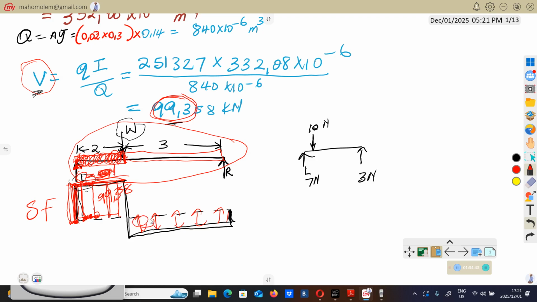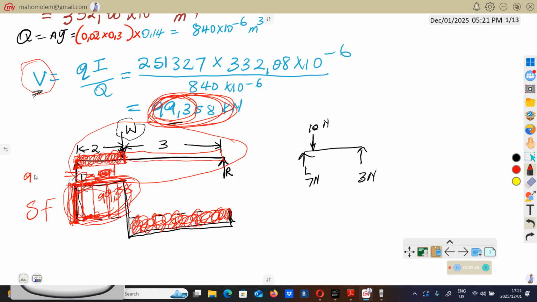We're not going to use the shear force of this side. We always go for the bigger shear force. We don't use the shear force of this side. That's why we're not even interested in the shear force on this side. We use the big one. So this value here always represents the maximum shear force, which is going to be this side. Then this shear force here will be equal to the reaction. So in other words, the reaction of this side will be equal to the shear force.